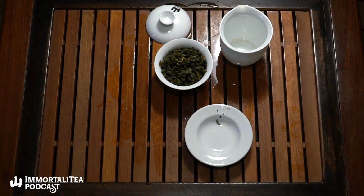This one's not quite as floral, right? This one's a little more, what do you want to say, like squash or something? Like, what if you could take the smell of a ripened plantain, but not the sweetness? Sure, yeah. Squashy, greeny, a little more green. But still very smooth. And the tea is very clear.